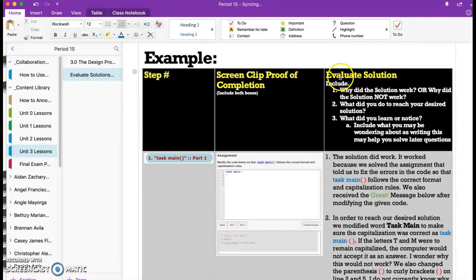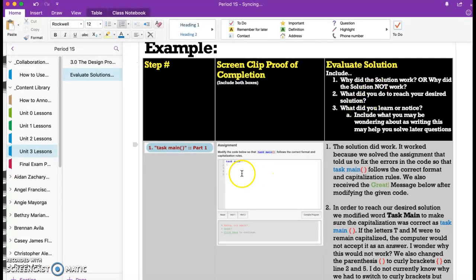In order to evaluate the solution, which is the focus of our learning today, you have to include answers to 3 questions. The first question is, why did the solution work, or why did the solution not work? Not working is generally what you might put for robotics, the engineering part. Why did the solution work is more of what you are going to be doing for the coding. However, in evaluating it, you could have a solution work or not work, and then you have to take some sort of course of action afterwards.